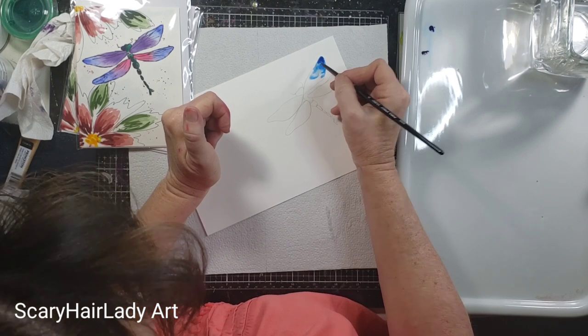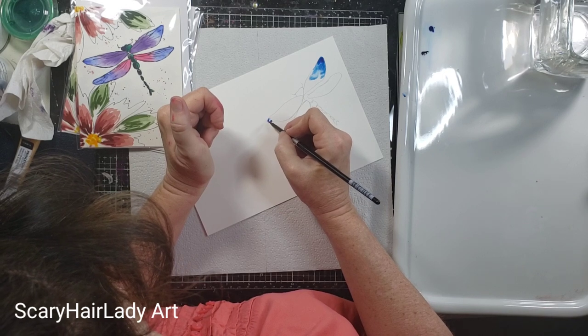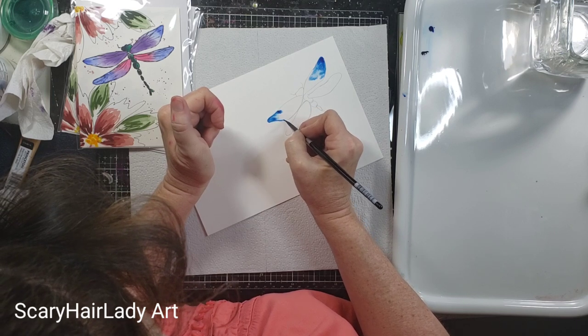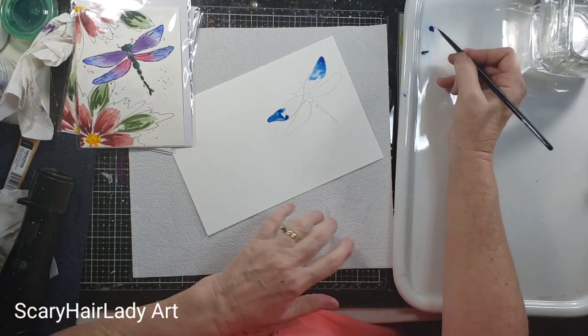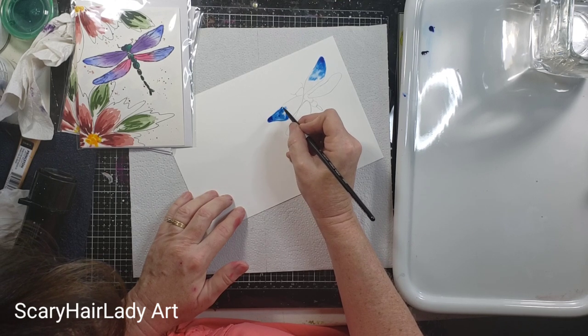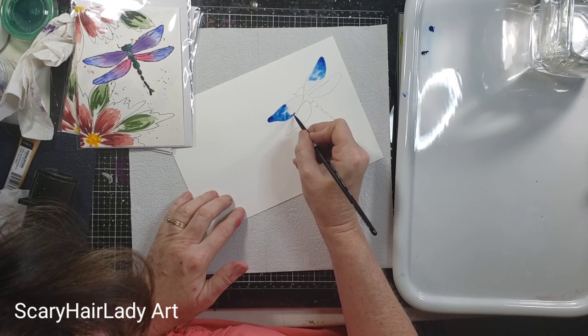And I'm going to put in some dark color right there. This is something really fun to play with, is adding different degrees of watered down paint versus straight paint. It will all spread differently. And here I'm helping it along because I want it a little bit farther down.